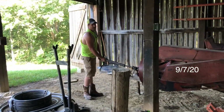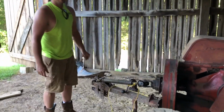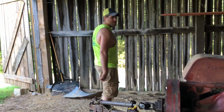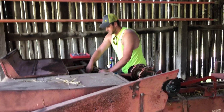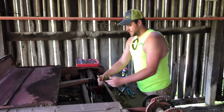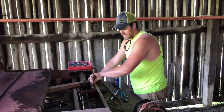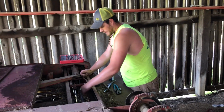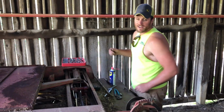We're going to be raking and baling hay today, but I had to fix my baler. I don't know much about them, but I had a piece break back here. So I'm going to replace this piece here. I didn't have a piece of aluminum, so I used copper ground rod, which isn't the idea, and I had to put a bend in it. And hopefully this doesn't make everything blow up, but we'll find out.